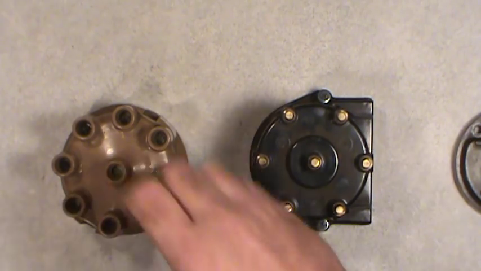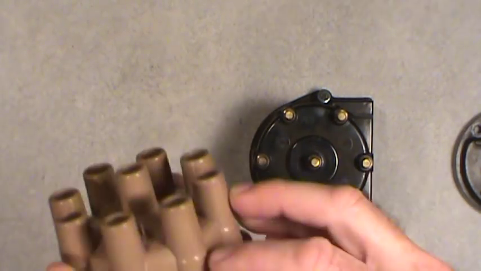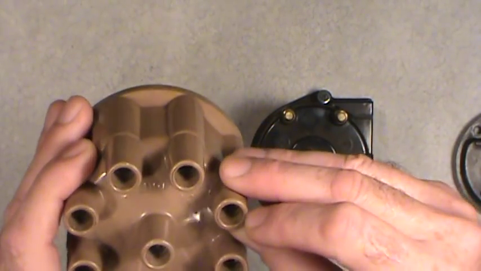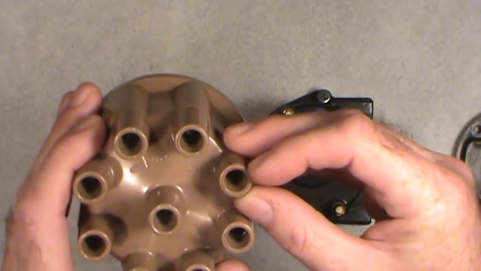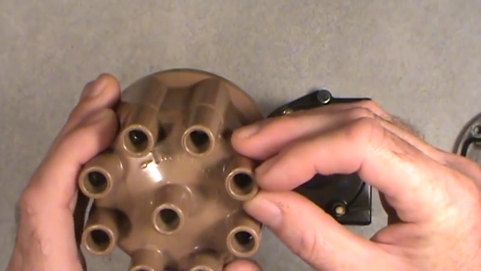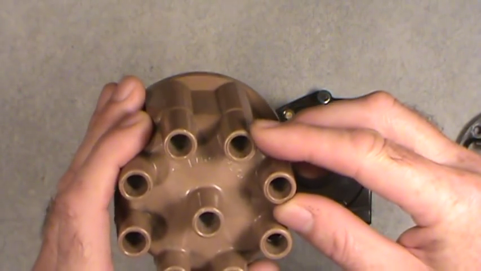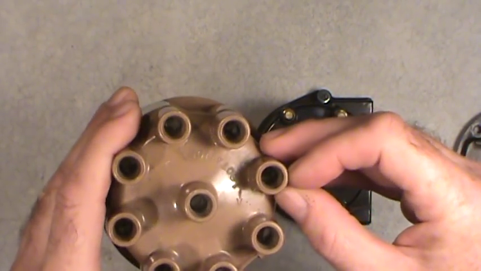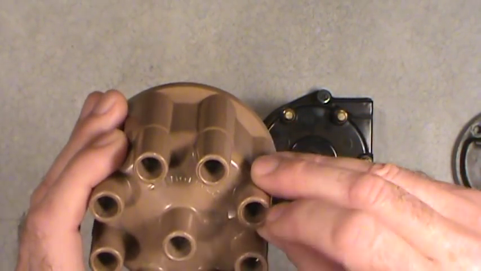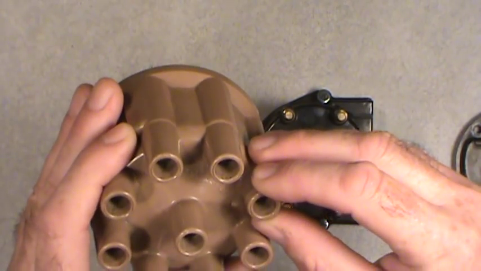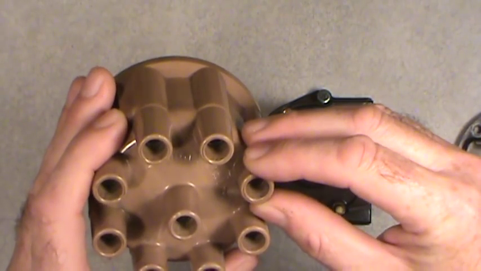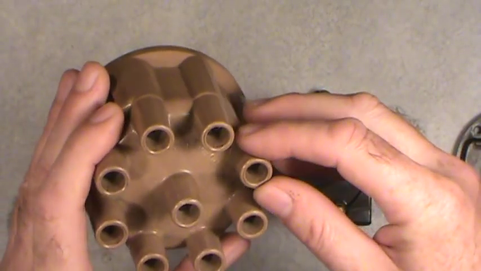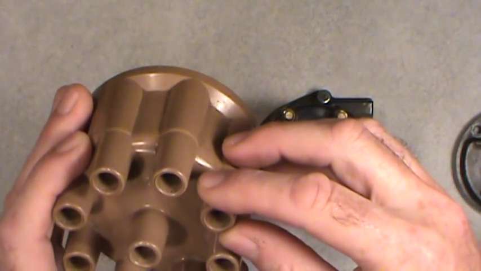So like I was saying, what you are looking for is any cracks, and you look down in here into, if it is this type, maybe get a flashlight and take a look down there. You are looking for corrosion or any place where the spark plug lead was maybe not tight enough and it started to arc, high voltage electricity and it will actually burn away some of the metal connections in there both on the spark plug lead and the cap. So you are looking for anything that doesn't look right.